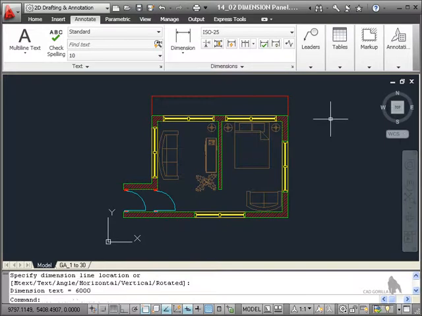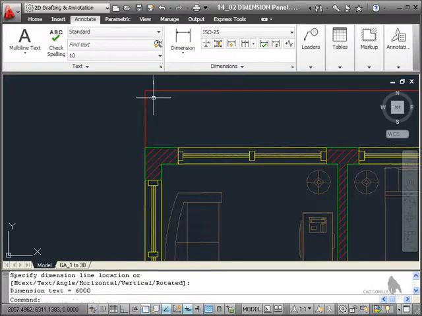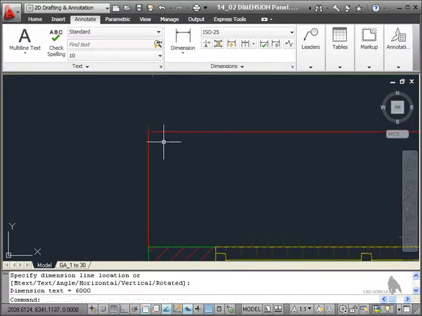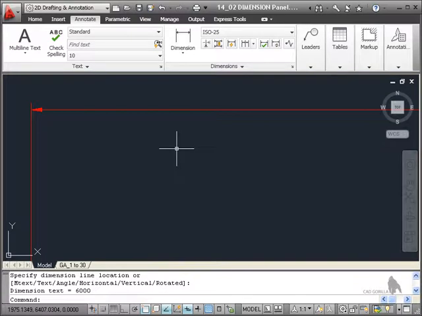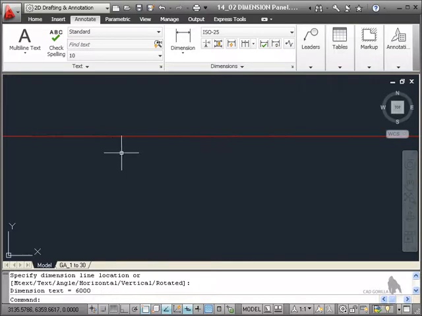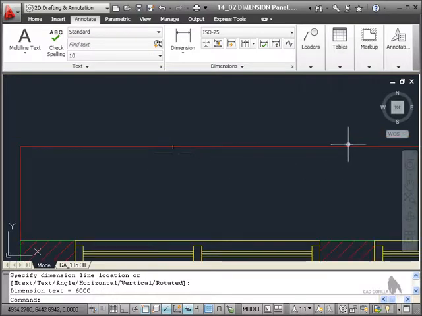Now, that dimension looks a bit strange. Where are the arrowheads and where's the dimension? Position your crosshair here and just roll up on that wheel. As you can see, when you roll up on the wheel, the arrowhead is there, but it's real size. It's actually 3.5 millimeters in size, so it's very tiny. Same with the text. If I pan across here and try and find that text, it's just there. Can you see?